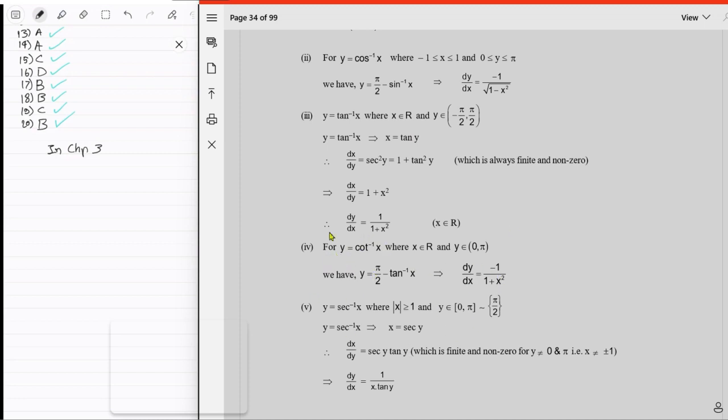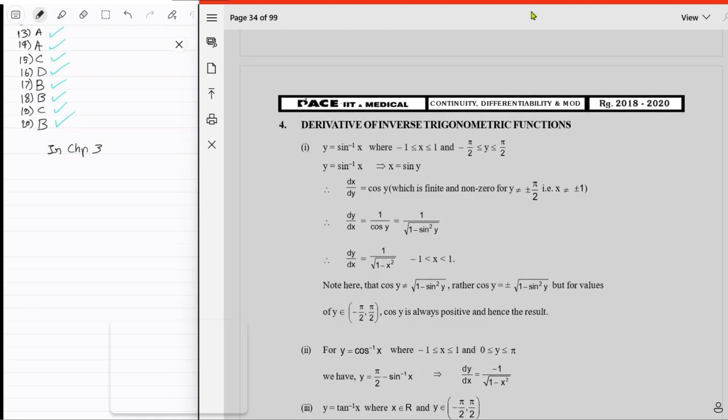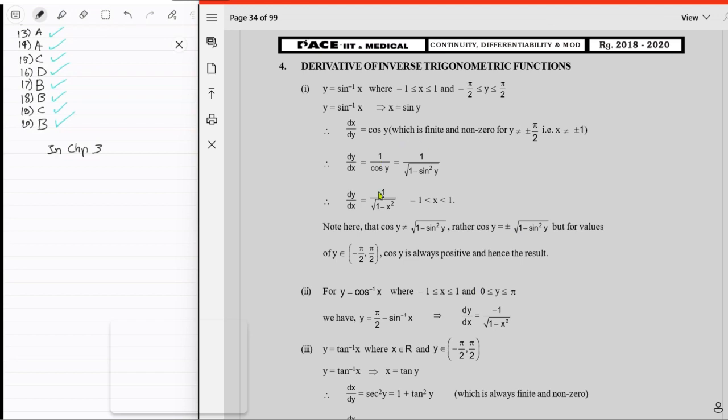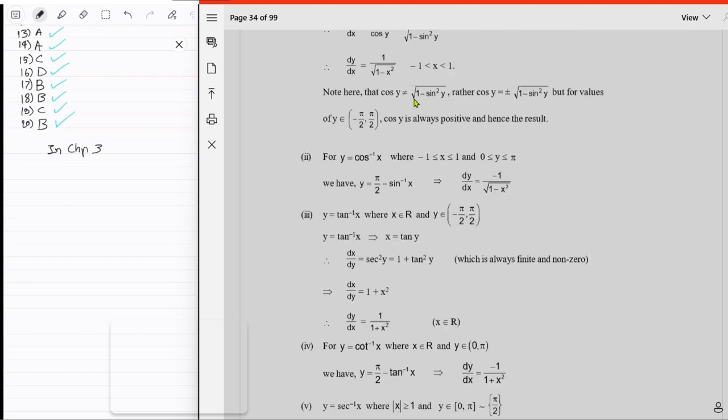Yeah, you can do the similar stuff. So because the range of these functions, sine inverse and cosine inverse, were such that the other part would be positive, right? For example, this part sine y, cosine y, that comes in the derivation, that would be positive, right? So that's the way these are defined, huh? Well, yeah, that's actually interesting.